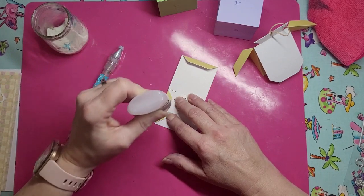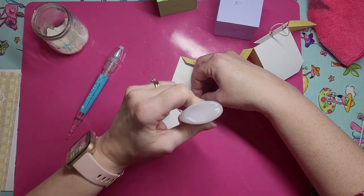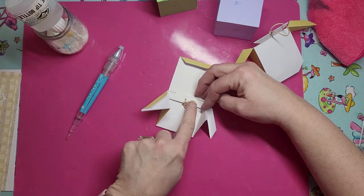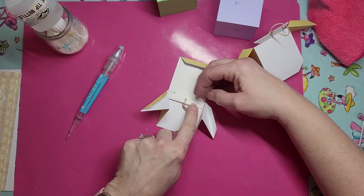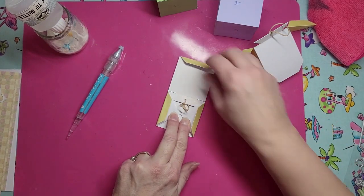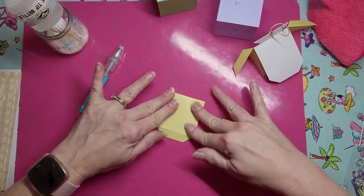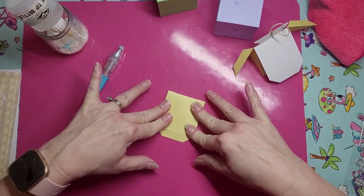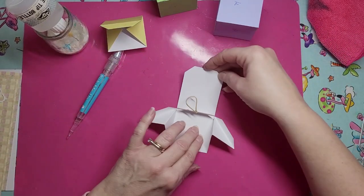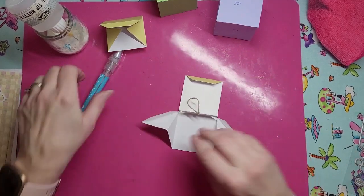So we're going to apply glue to these flaps here. Now you want your piece here underneath so it doesn't get caught in the glue. Then you can hold it down with your fingers like this and lay that flat. All right, we'll do it with the other side. Oop, I didn't fold the flap over. You will apply glue.